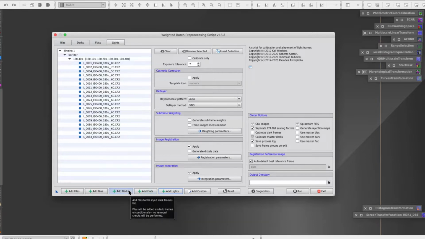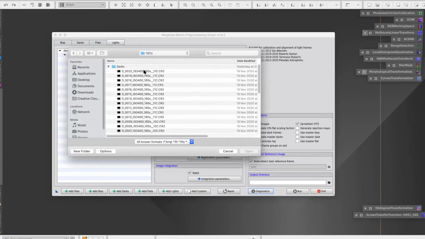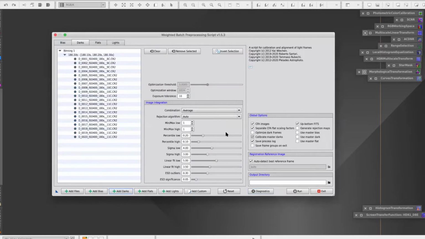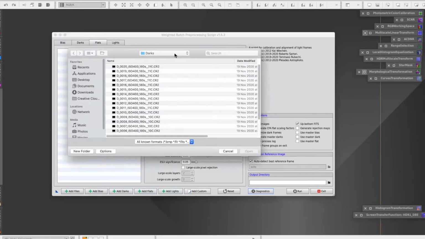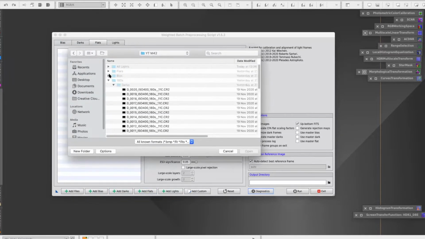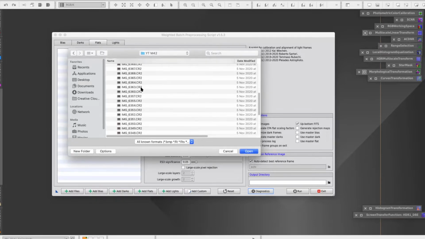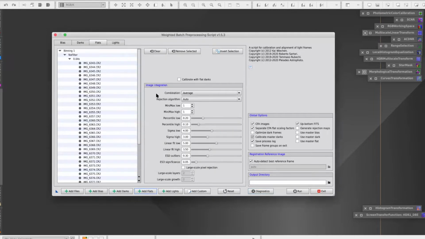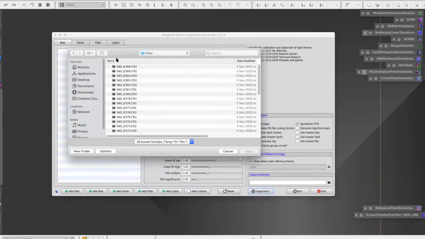So I'm going to add our darks, because that's just one step up, it's easy to get to. So there's all our darks at the same ISO setting. Then I'm going to load our flat files. And in the flats, you can see here, because I took the time to split everything out, it's a little easier and quicker to select all of the different files, and then finally add bias.